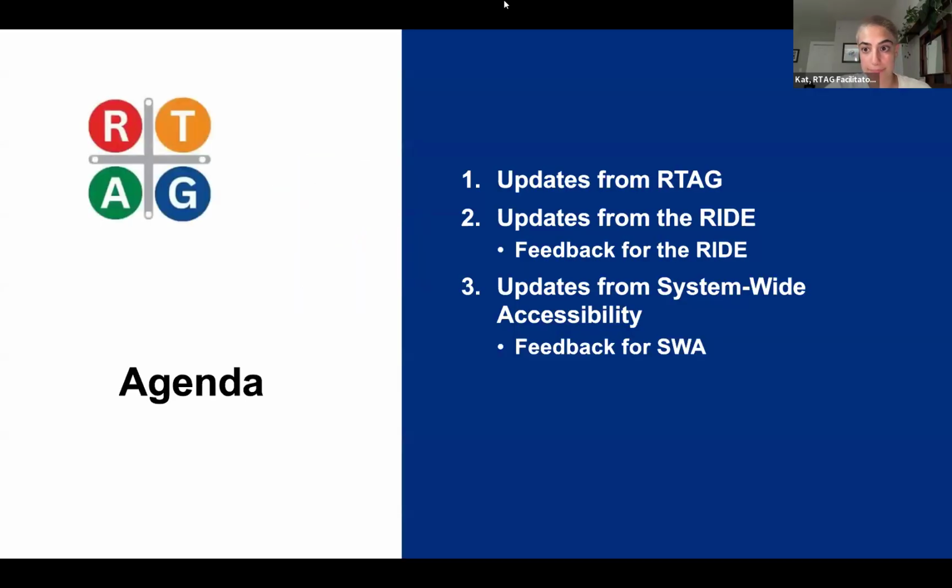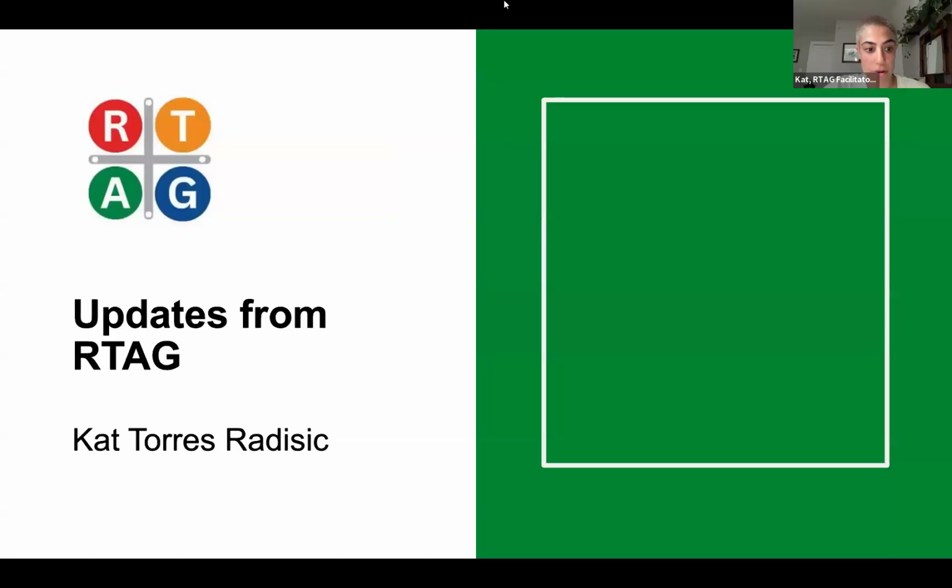Okay, I should go through the agenda first for everyone. I gave the update. That was the first thing. Then we're going to pass it to Michelle Styler, the Chief of Paratransit Services, to give updates from The RIDE. And then we will end with system-wide accessibility with Laura Brelsford giving updates, and then we'll have feedback for system-wide accessibility.